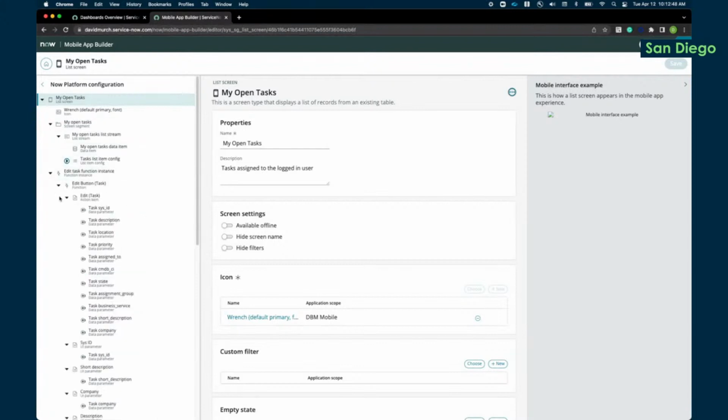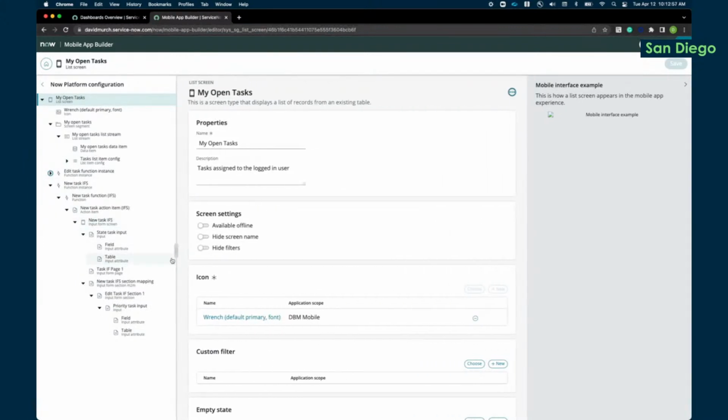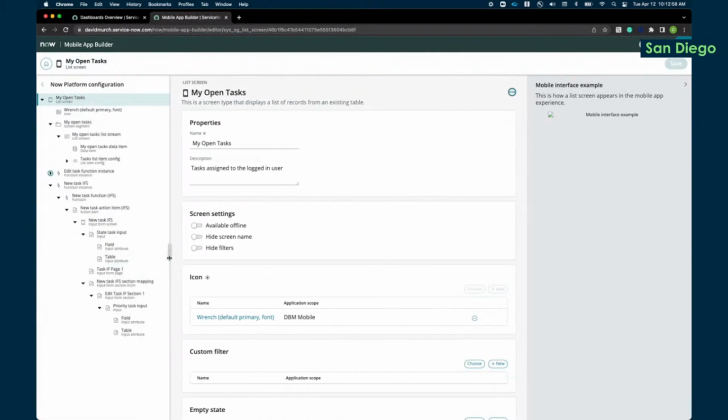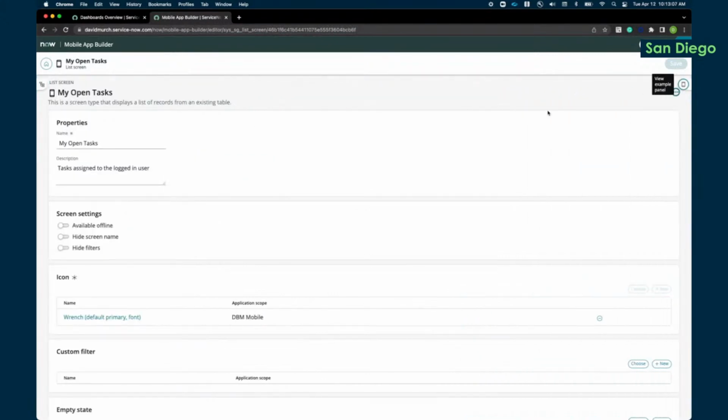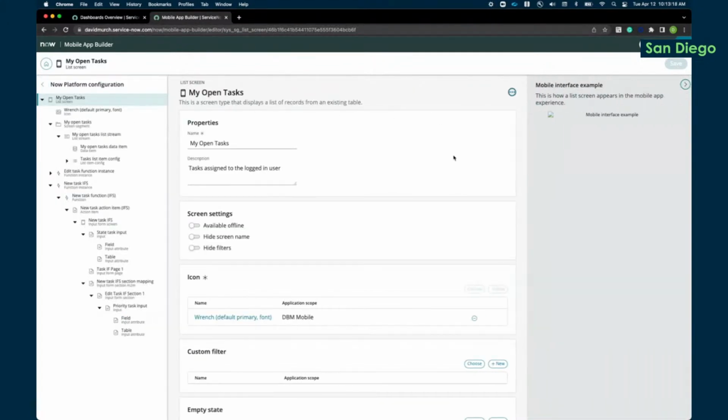So if you want to clean up your view and just look at a certain level of the content tree, get things out of the way to make it a little easier to look at, you can do that. You can drag the panel wider or narrower if you want to give yourself more space in the center config panel. And then for both the preview panel and the content tree, we also have the option to just completely hide them. So again, if those aren't helpful for you, you want to dedicate more space to that center config panel, we now have that option as well.